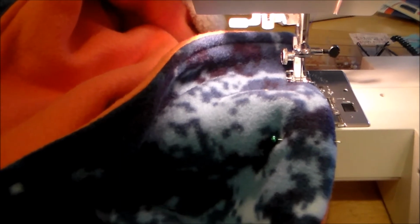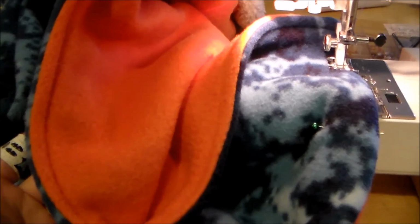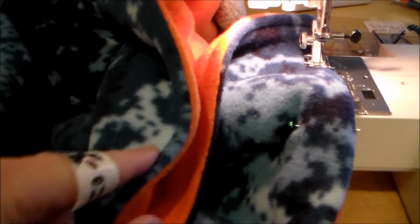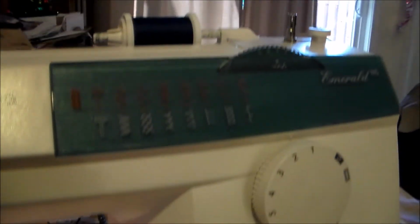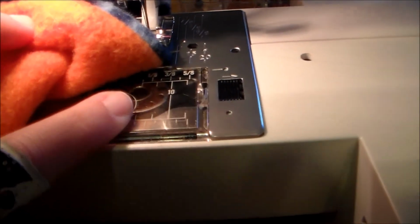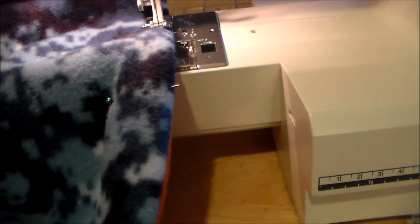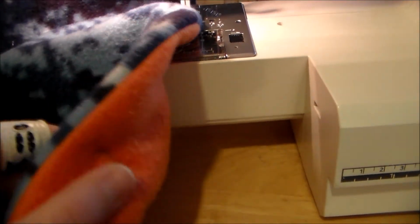Here's a little trick for the top stitching. For Sonico's jacket, the outside's blue and the inside is orange. And to make it so that the thread matches no matter which side you're looking at, since we're sewing with the blue portion on top, the top thread of the machine is going to be blue, and then the underside, the bobbin, if you can see in there, is orange. And because the machine feeds thread from 2 different places, that way the stitching that appears on the underside of the jacket will be orange, and the stitching that appears on the top will be blue.